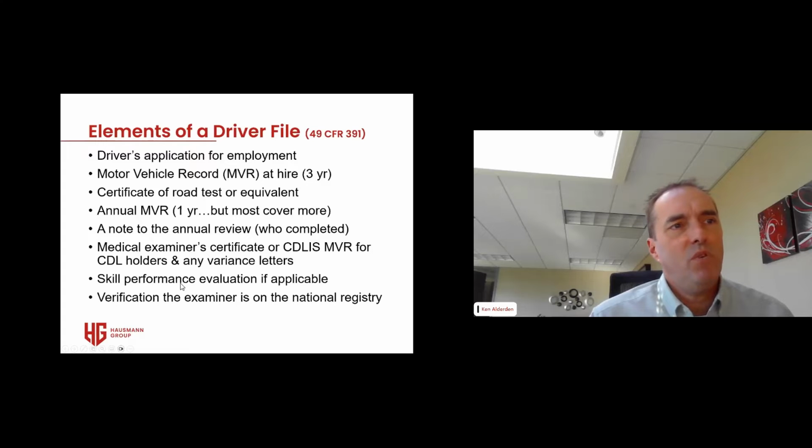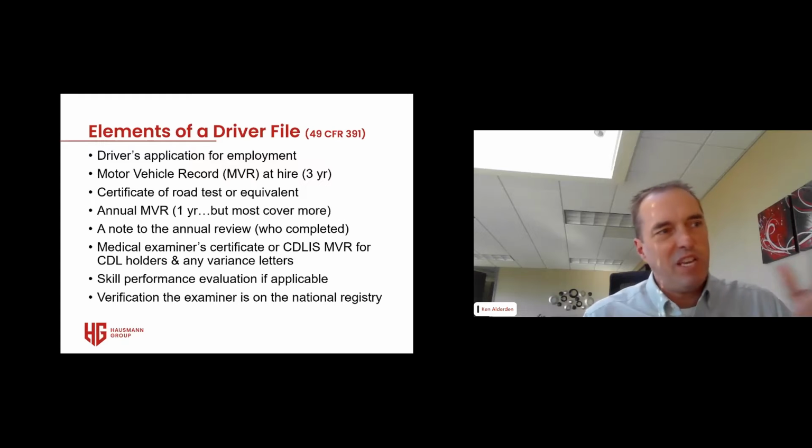And then if you have somebody that has some type of variances, some type of special evaluation, it really gets into some kind of strange loss of a limb. There are some other clearances where they can actually give them a skills test to determine that a potential handicap maybe allows them to still drive. You need to have those letters and stuff in that file as well. So that second to last one is not real common.